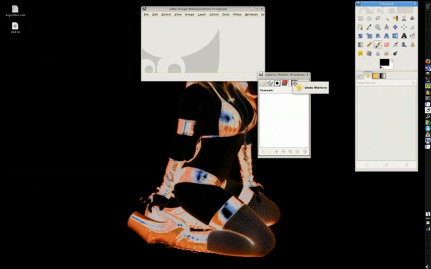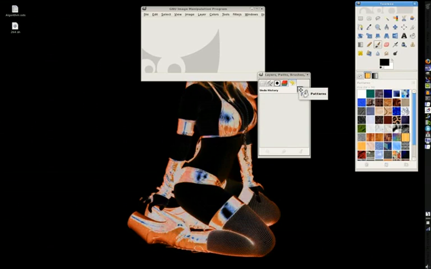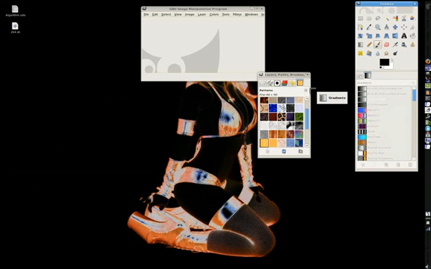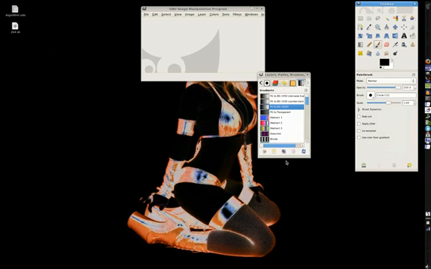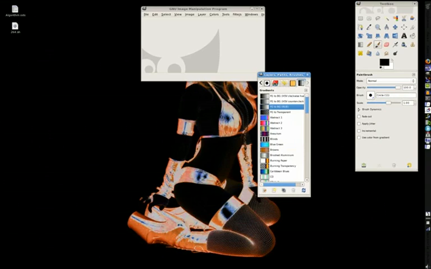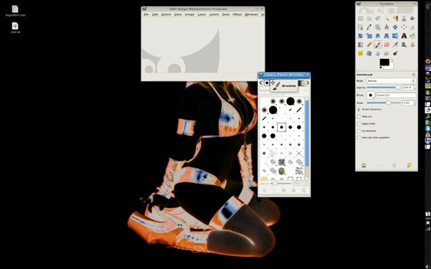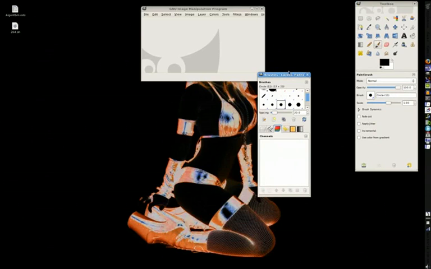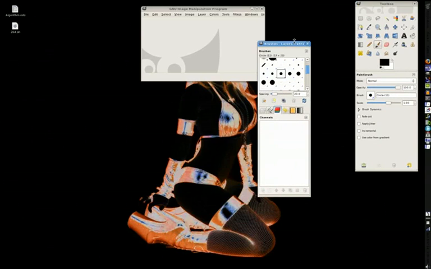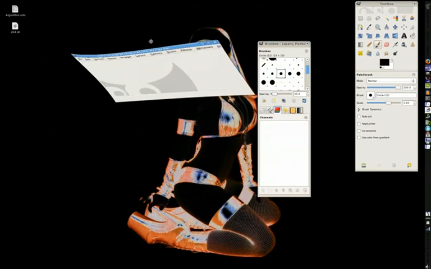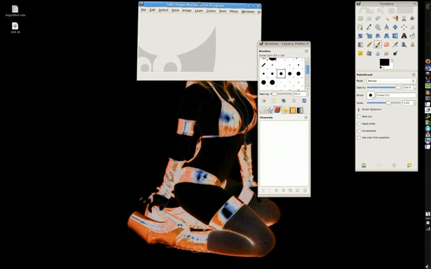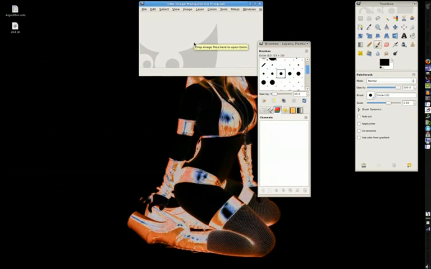As you can see, you can arrange them in any way you want. And I believe when you first open the Gimp, you'll have something like this. There we go. You'll have two separate dialogues open up along with the main image window. Now this is a new thing with the Gimp. Before, when the Gimp opened, you actually didn't have an image window. You just had your tool dialogue.